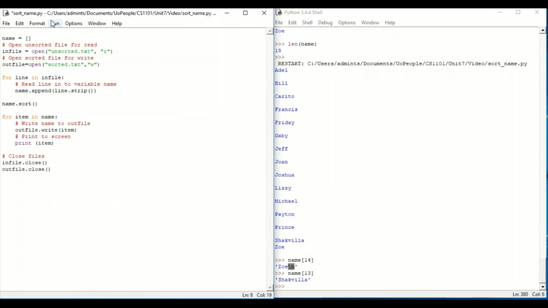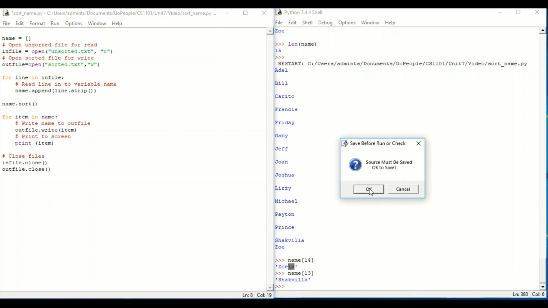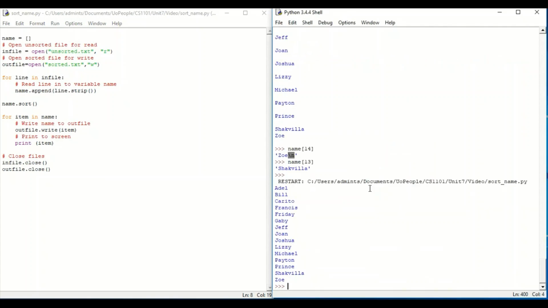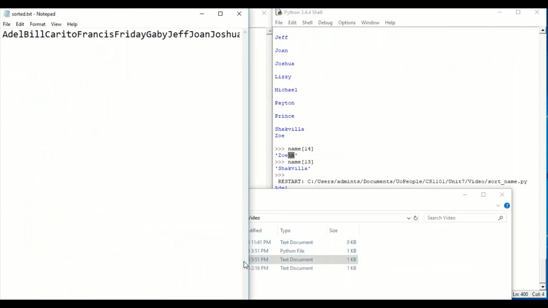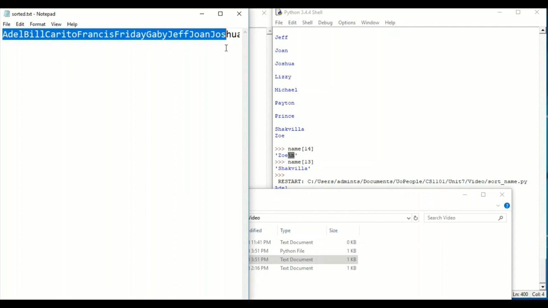So we're going to add the strip, we're going to run it. And that's going to take out all of those white spaces. We'll go back to our sorted. And now we have a new problem here. All of these are on the same line because we've taken out all of the new lines.